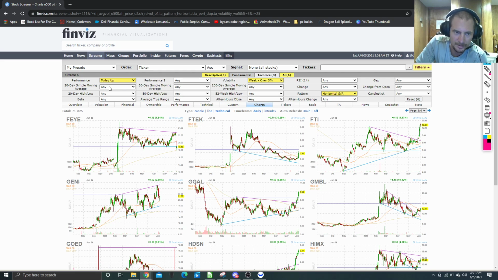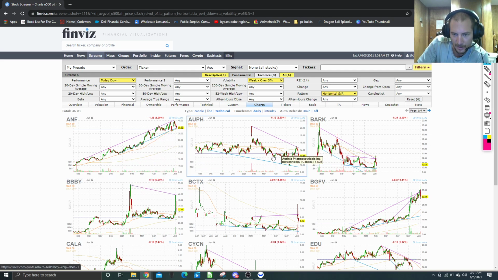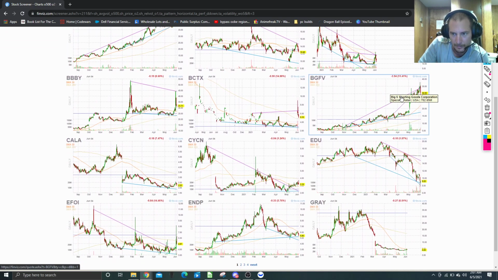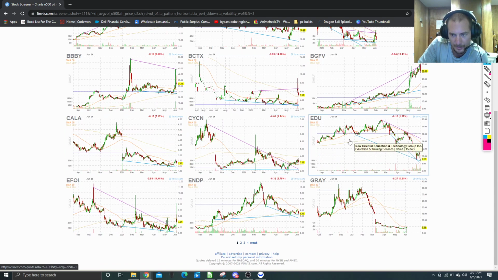So everything is the same except you change it to day down on your performance, because you want confirmation candles to the downside for resistance levels, right? So we're looking for rejections from the top now after it breaks down from a horizontal support.